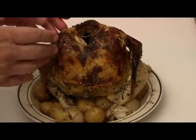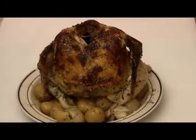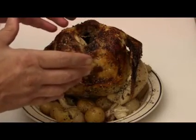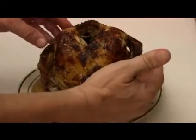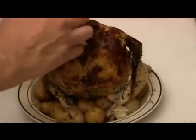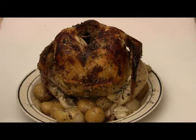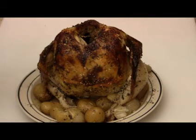Another thing I like about the cooker itself is the way it sits in there — it keeps it hot for so long. That's the nice thing about the Flame ceramic: it retains heat almost as good as cast iron. So it keeps the chicken warm. You can set it on the plate and as long as it's still sitting with the spindle inside, it's going to keep it warm from the inside out. This is a product I'm going to use a lot. I really like it — it does just what it says. I'm going to give it five stars. I hope this review was helpful to you. Thank you.